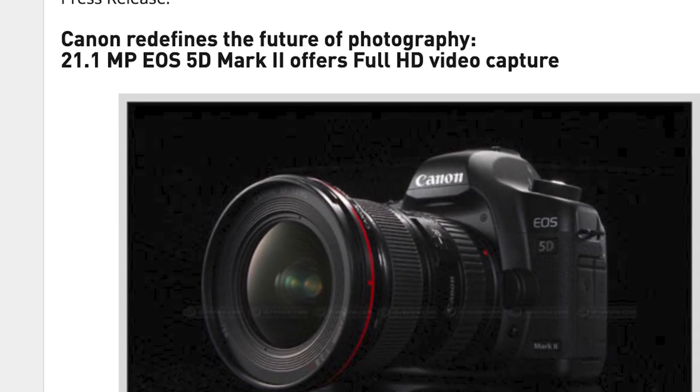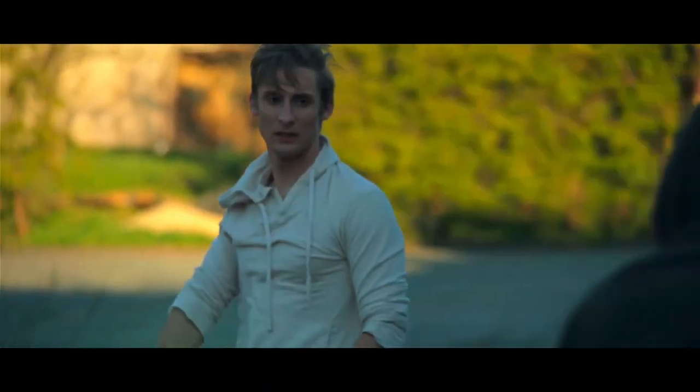Once amateur filmmakers saw this, they immediately ditched their camcorders and started buying 5Ds — finally able to get their pretty out-of-focus backgrounds. And then everyone around them who may not know much about this goes and says, 'Oh, look how more professional your video looks.' This even happened to me too. This was the camera I wanted so bad in high school, and after I graduated I finally got it and used it maybe five times. Until film school, I learned the glory of DSLRs.